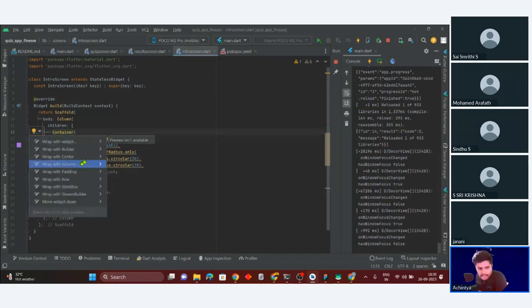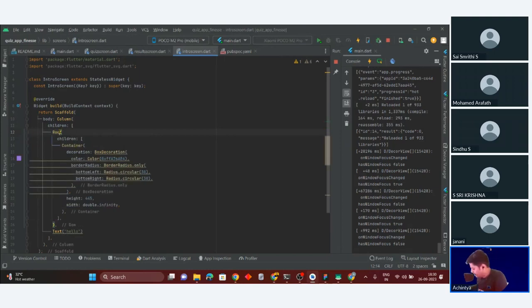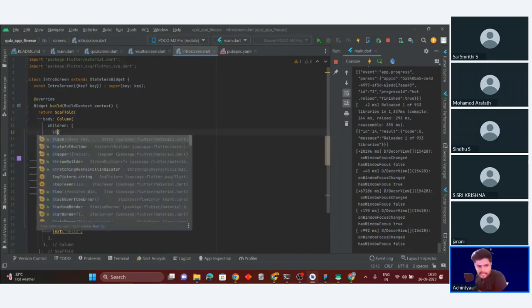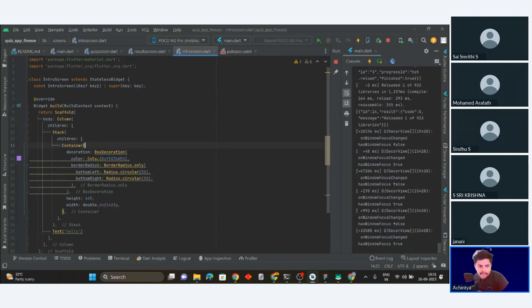I will wrap this container into a row, which is a small shortcut: you can just wrap it into a row and change the name to stack. Below this container, if I remove this, let me just run and check it out.